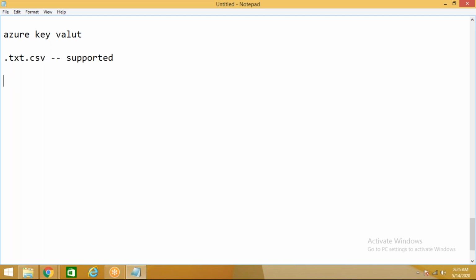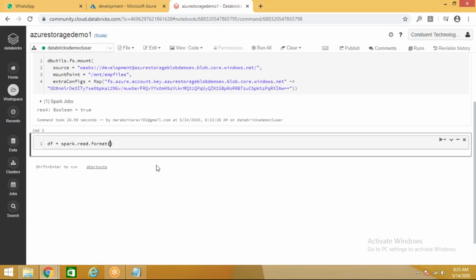When you go for dot xls it is supported, but dot xlsx is not supported. Let's go. Right, so you have read dot format. Here, even if you want to read a txt file or csv file, by default you need to tell csv only.